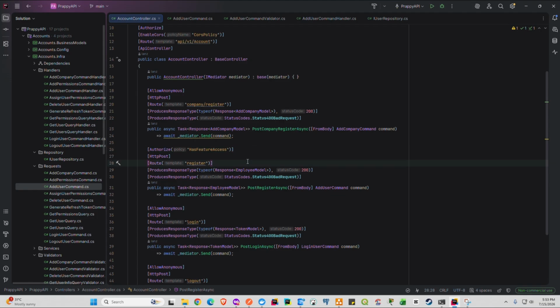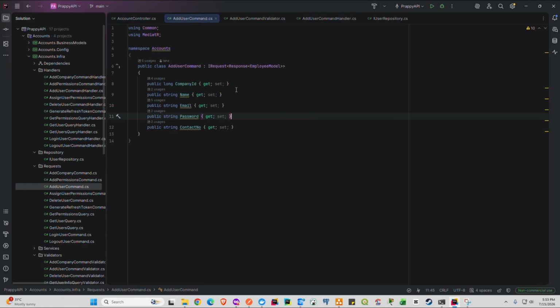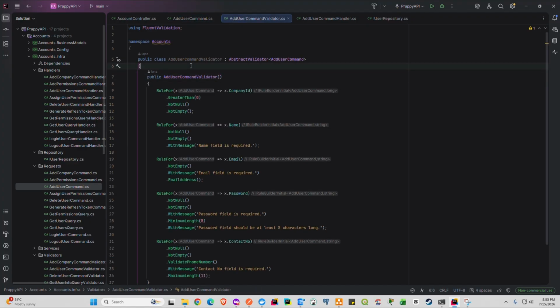So the next thing that we will be discussing is the add user command, which is here. The add user command has the response of the employee model, and the payload will have fields like the company ID, the name, the email, the password, and the contact number. Next we will have the validator, which is the add user command validator.